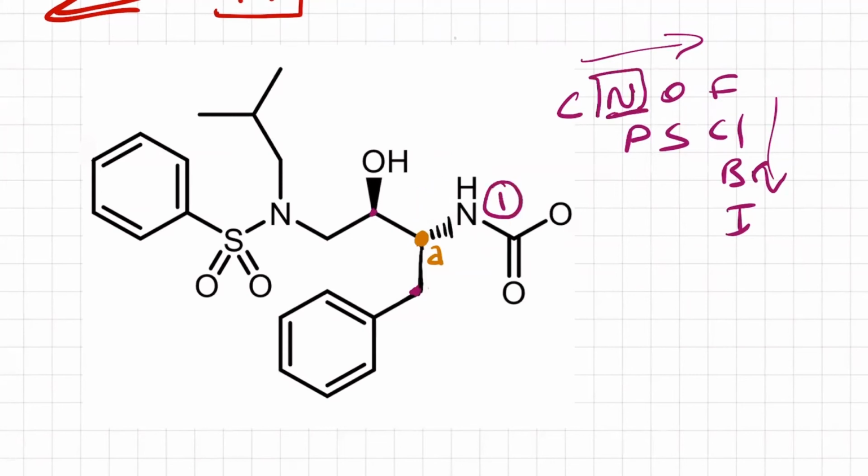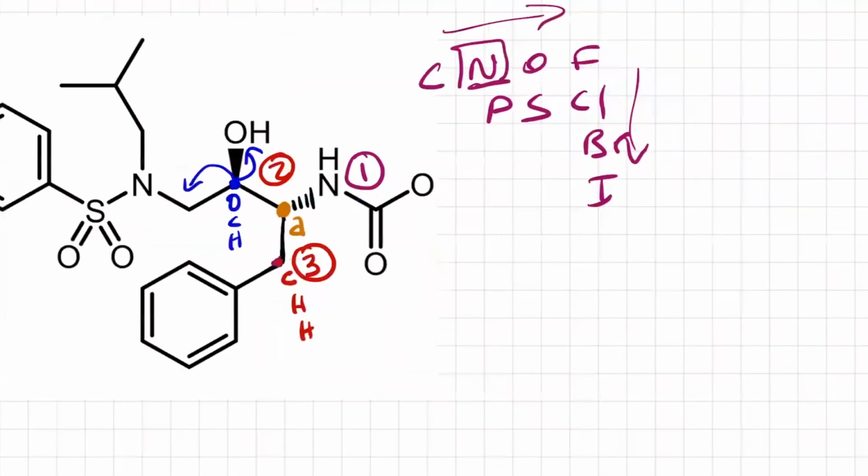Now let's see for the other one. Now let's analyze each carbon separately. So the red carbon is attached to 1 carbon and 2 hydrogens. And the blue carbon, let's put it in blue here, is attached to 1 oxygen, 1 carbon, and 1 hydrogen. So we can see the tie. Oxygen versus a carbon, which one is more important? Oxygen is more important. So we know that our blue carbon here will have the 2nd priority, and this one here, the 3rd priority.